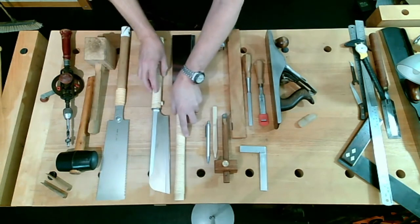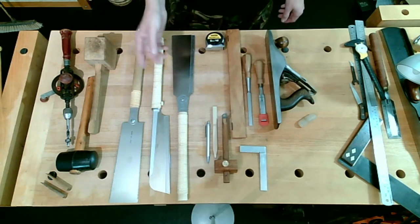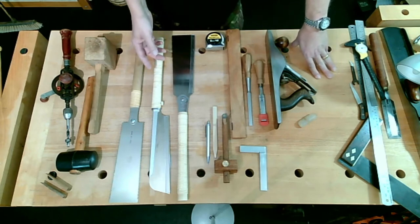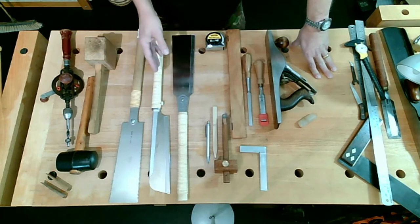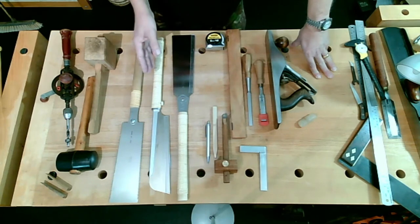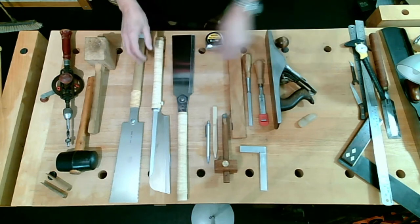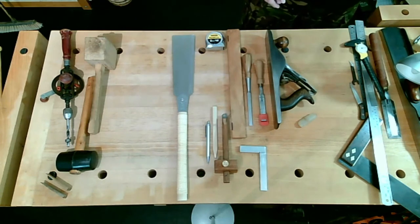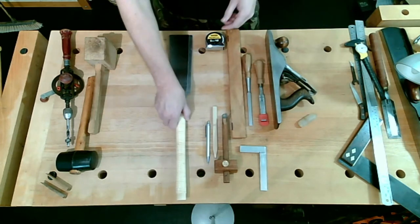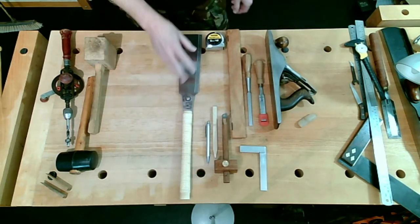Moving on to saws, I used four saws. I did initially cut the rough lumber with a universal saw. I could have done everything, even cutting the joints, with that combination cheap panel saw, or I could have done it all with a single Ryobi. So I'm going to leave a single Ryobi here, get rid of the Dazuki and the other Ryobi, and I could have done all the rough cuts with this Ryobi. So just one saw needed.